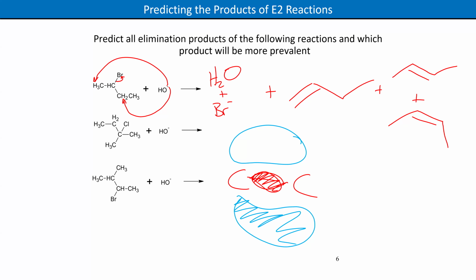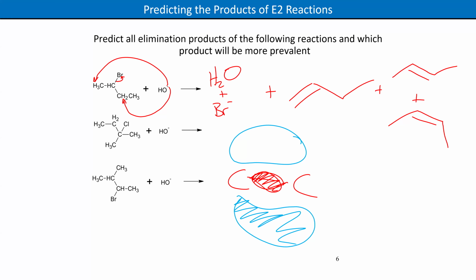So pi bonds have a similar naming convention to ring structures, because a ring is another form of what they call a hindered rotation. Hindered just means something is in the way. If you have a rotation that can't happen anymore, then you get locked into various conformers, just like rings. With the ring structures, we looked at cis and trans: they're either on the same side of the ring or on opposite sides. We can do the same thing with alkenes.